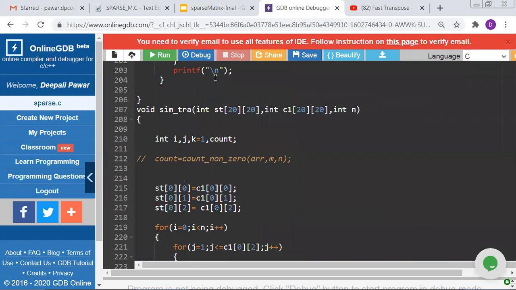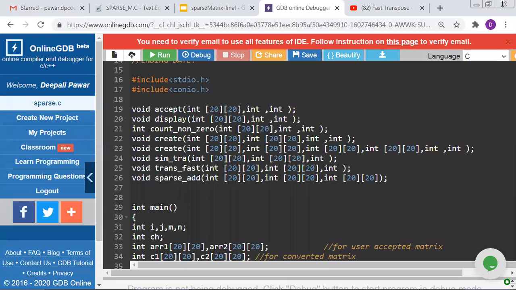Again, one important part to note here is the implementation. I'm implementing the program in C, so the syntax is C language, with stdio.h, and I'm using conio.h for console purposes. We have to perform these operations as functions: accept the matrix and display the matrices.